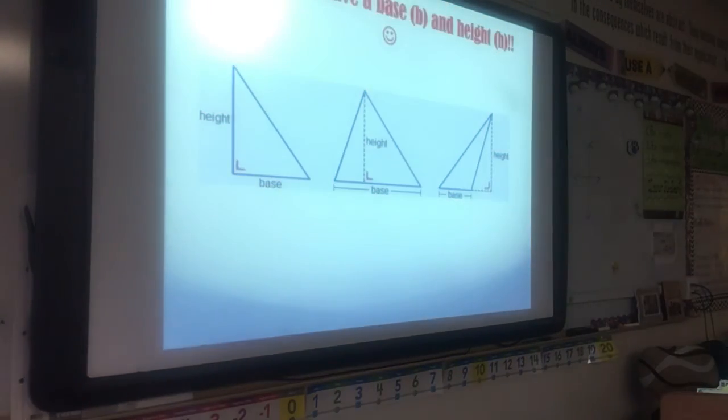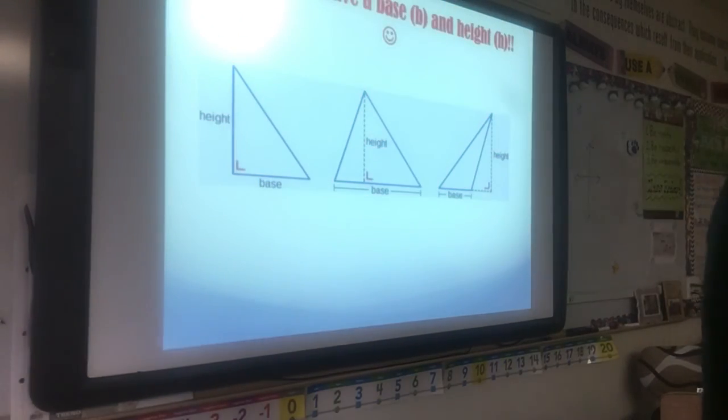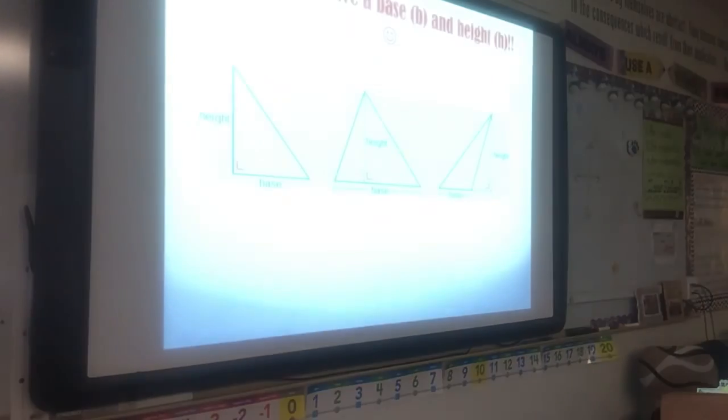It's just like if I had this triangle, I could look at it a couple of ways. If I were looking at it this way, I'm finding the height here. If I'm saying this is the base, this is the height. I could look at it a different way. I could turn it this way and find the base and height. It's just that the triangle is being moved to a different direction.